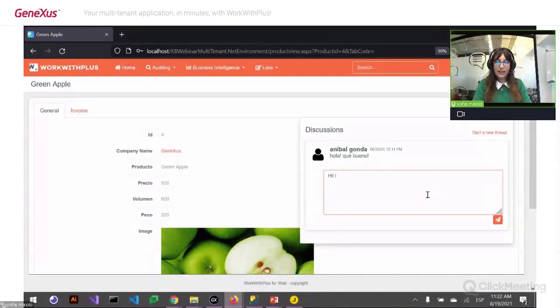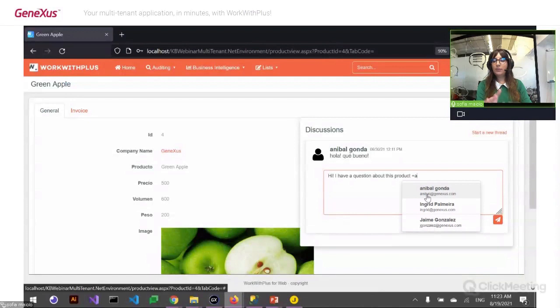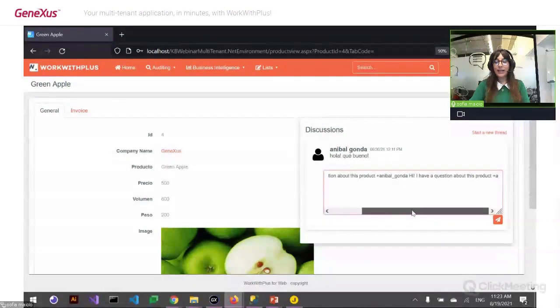Hi, I have a question about this product. And I can mention other users, right? So to mention other users, I'm just going to insert the plus, and I only see Genexus users, okay? I can't mention a user from another company. So here, for example, I can mention Aníbal, okay?